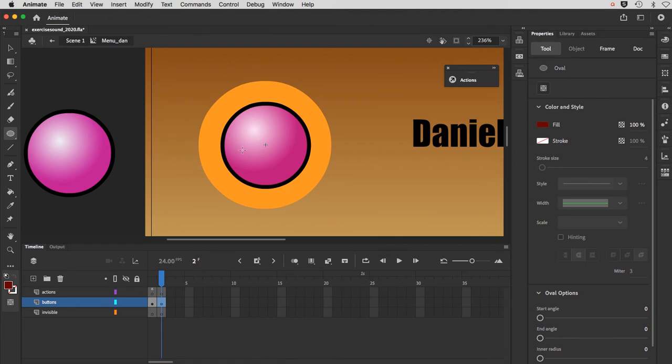Now I will warn you though, because these are buttons and I'm about to draw a raw vector shape, it's a little bit weird, but the movie clips or the buttons will always sit on top of the vector shape. So when I start to draw this from the middle, it's actually going to be behind and I won't see it till I get larger than that yellow circle, if you will. So you're just going to have to go on faith a little bit here.